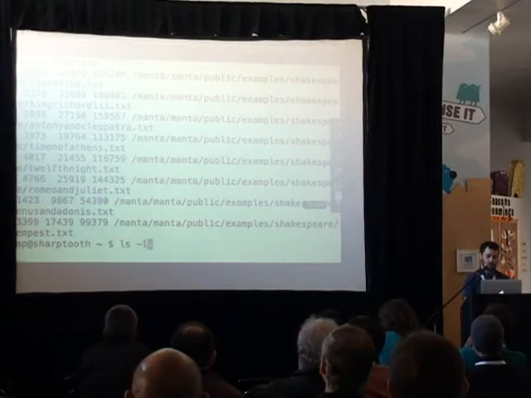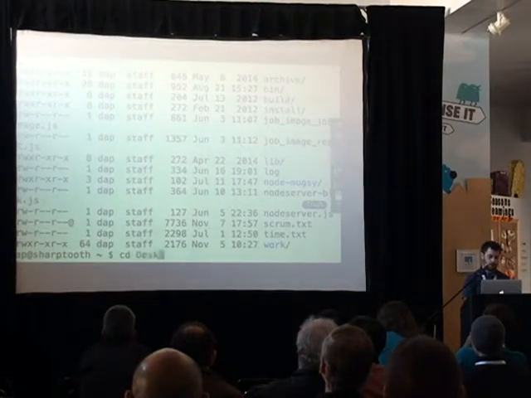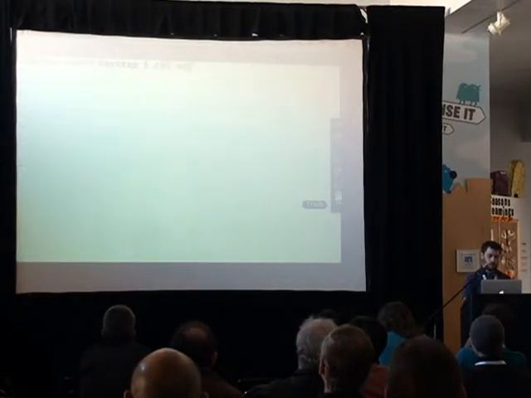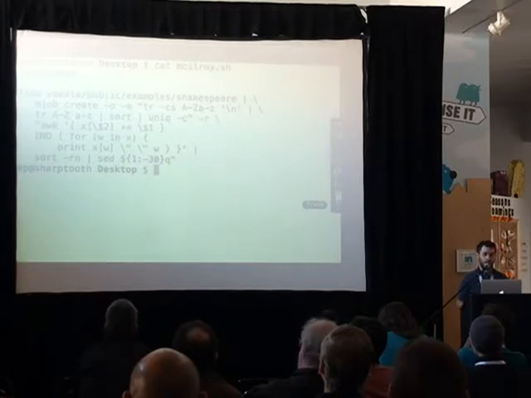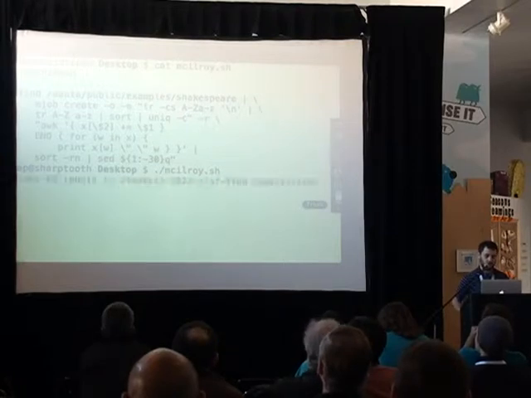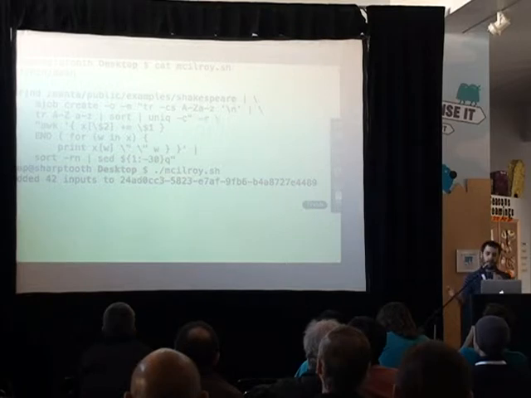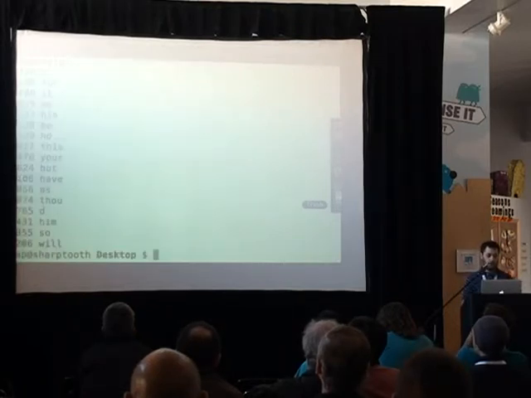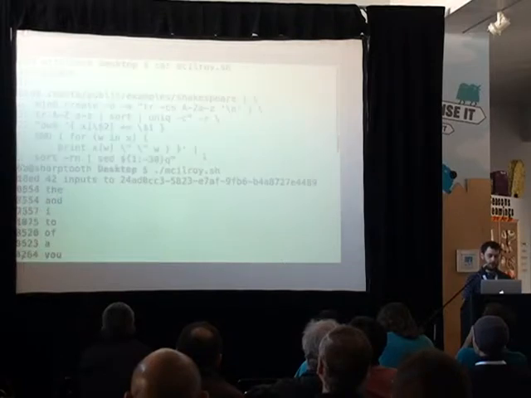And just for completeness, I have here a demo. This is McIlroy's script for word count applied to the Shakespeare corpus. I should have run it earlier, but give me a second. So this is exactly McIlroy's script. I've broken out the part that was mapped and the part that was reduced, and I had to put a thing in the middle that actually made that work. And here's the result on Shakespeare.